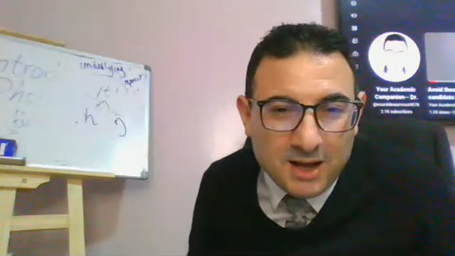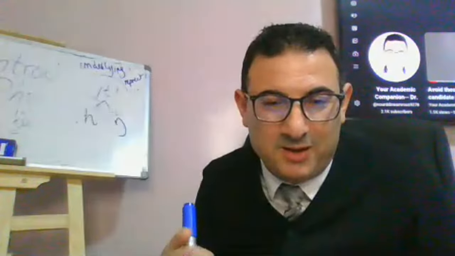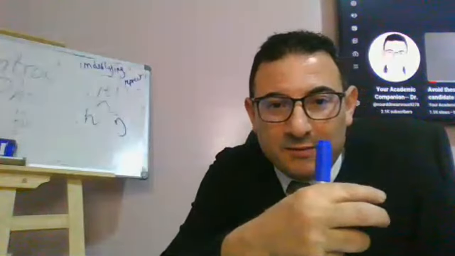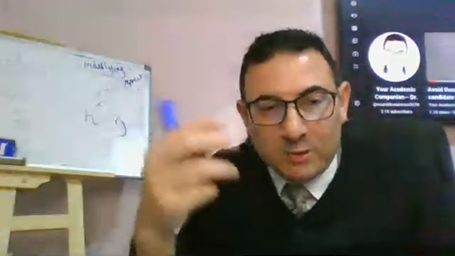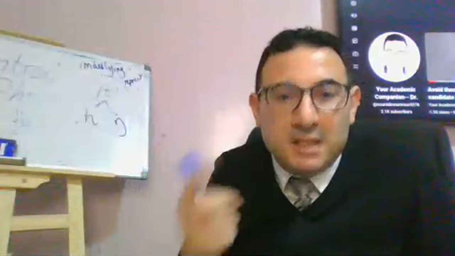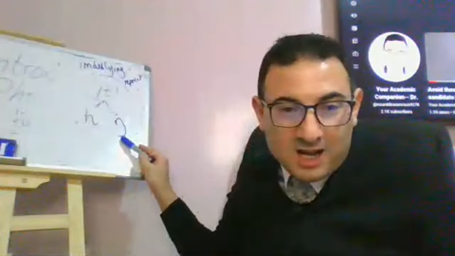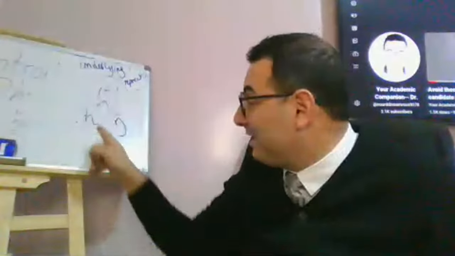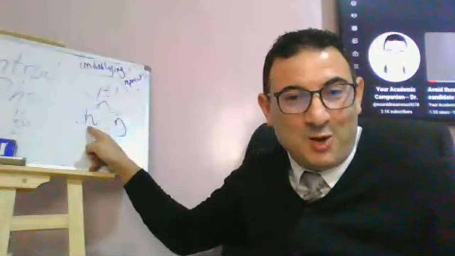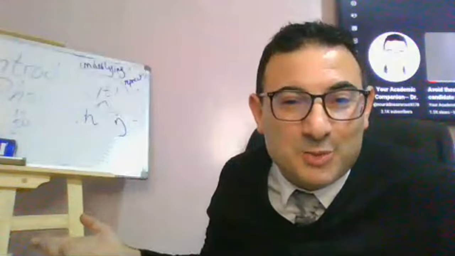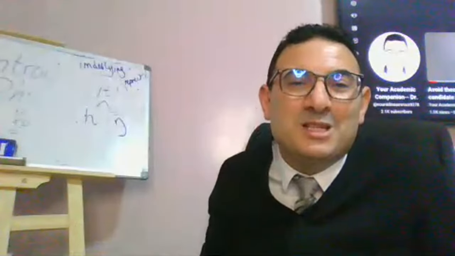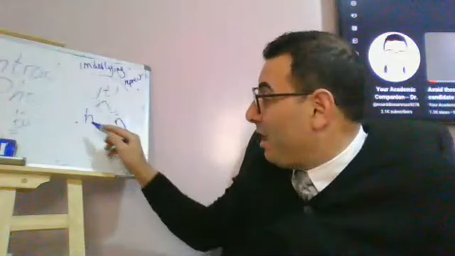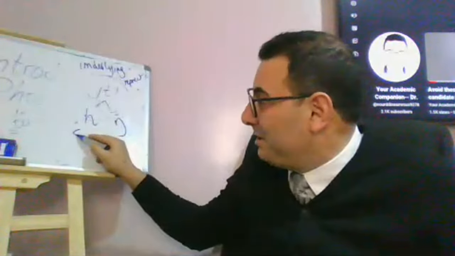For example, you cannot have a syllable that finishes with an h. You can say "here," but there is no word where you have something like that. Similarly, in English, ng is the opposite. It always has to be at the end of the syllable. So you cannot provide me with a word that starts with ng. You cannot provide me with a syllable that starts with ng. So h is always syllable initial.